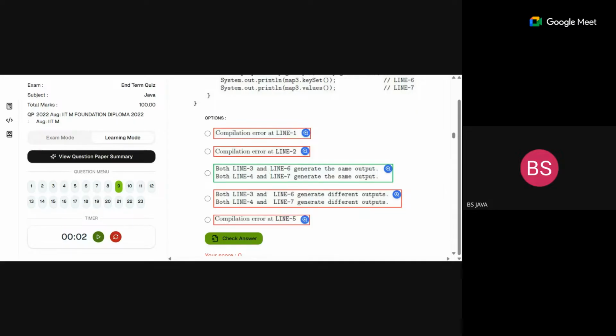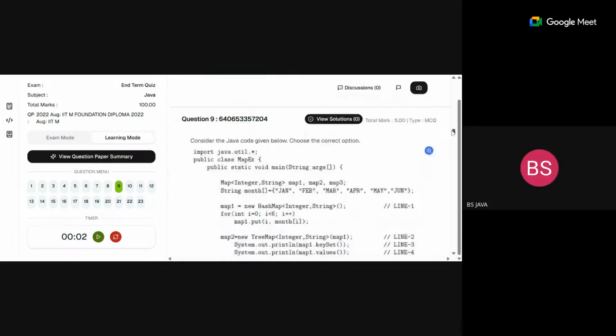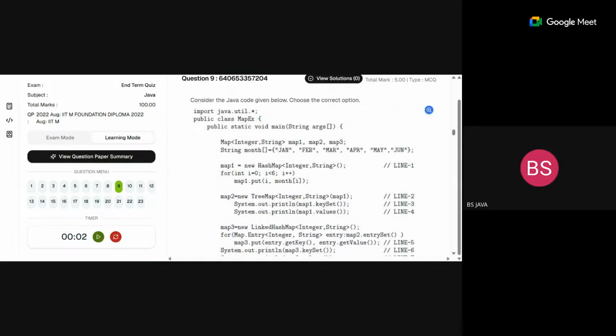This is a very old paper, August 22. I don't have this, I can't confirm either. Can you run the code and check once? Okay, ma'am. Ma'am, how can I copy the code from this? You're asking, can I go to the next question? Yes, ma'am.